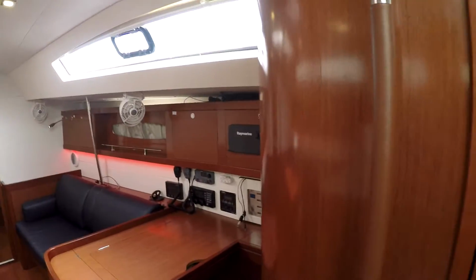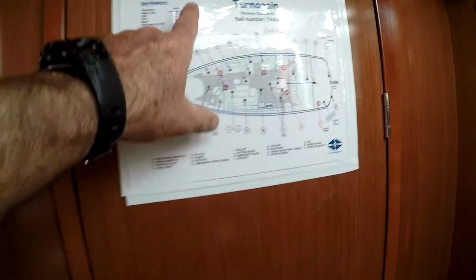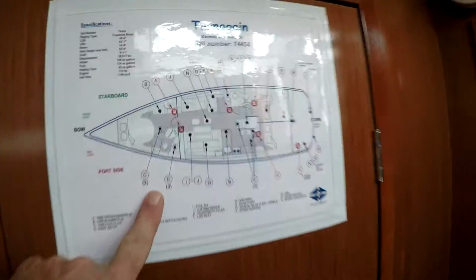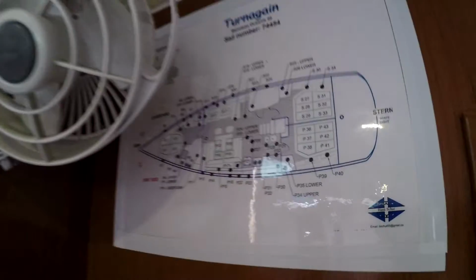You'll notice as we walk through that there are labels on each locker, and those all relate to keys here for the boat, all the layout of the boat and where everything is placed. Very, very well sorted boat.